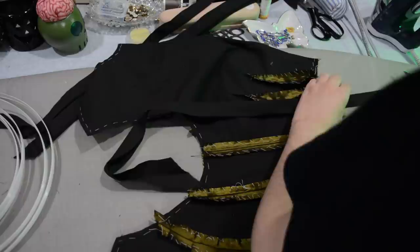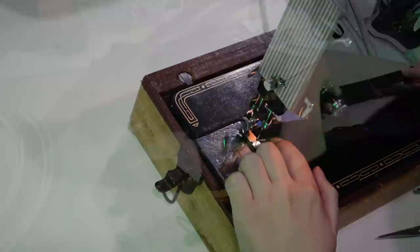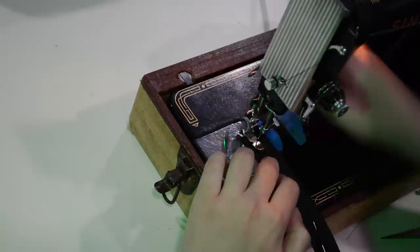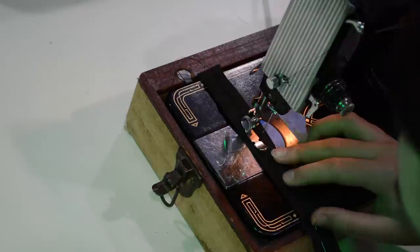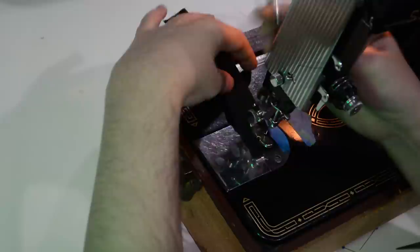I need to leave a half inch free at the bottom for when I sew binding off to that bottom edge. Some of the bodices I've seen have boning all the way to the top, and some have really short pieces. But most 1890s bodices — most Victorian bodices in general — have boning in them, despite the fact that they are worn over a fully boned corset. There's boning in the bodice as well; it helps keep the structure of the garment and the intended silhouette. I'm going to go ahead and use these little strips of fabric cut on a 45 degree angle — bias cut strips. I thought muslin would be nice and thin so it wouldn't add too much bulk, so I'm just making these little casings for my boning pieces.